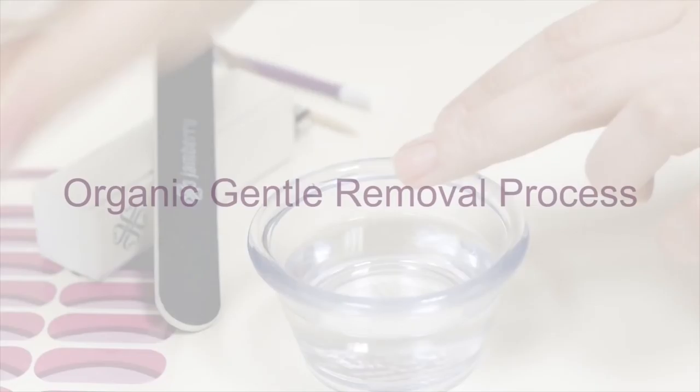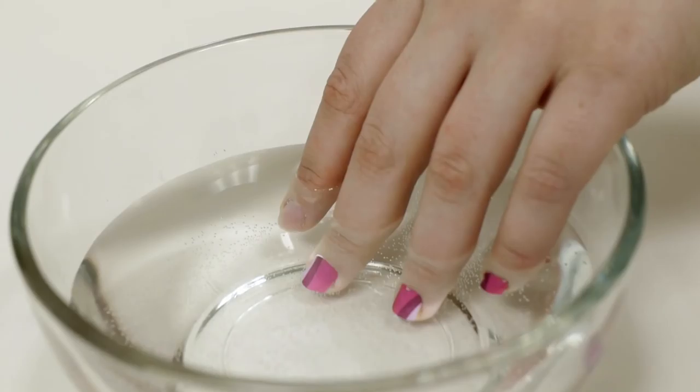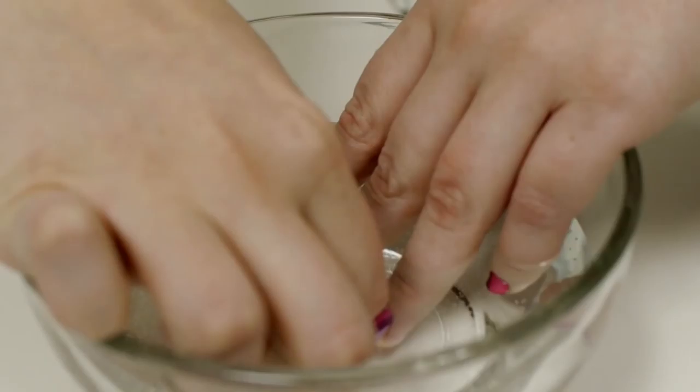For a more organic removal, you can soak your nails in very warm water or lemon juice. While your nail is submerged in the liquid, carefully peel the wrap from side to side, making sure it gets under the wrap. This will loosen the adhesive and help the wrap come off your nail.